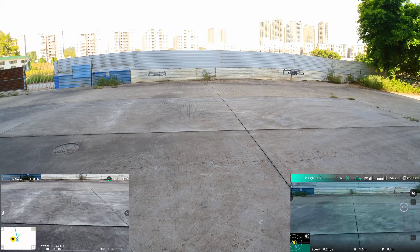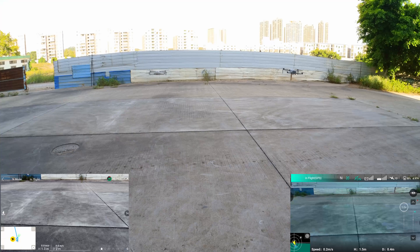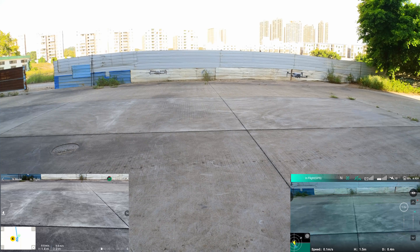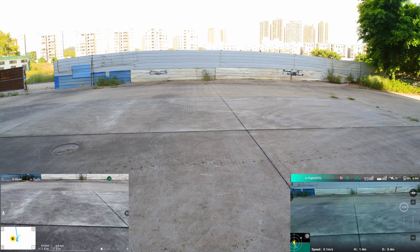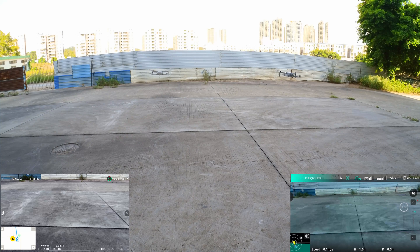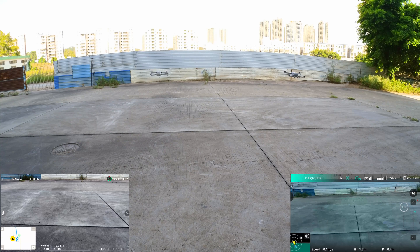The only thing you will notice in the feed is that the Hubsan Xeno Mini Pro screen looks a bit bluish. The footage taken is also a little bit bluish. But for the DJI, it is close to the color taken from my Insta360 ONE R, so this is closer to a natural color to our eyes.